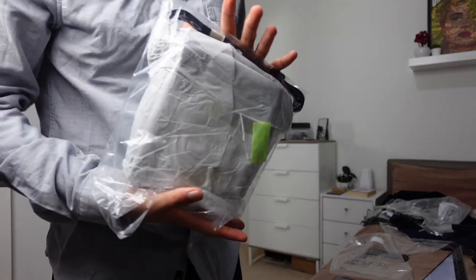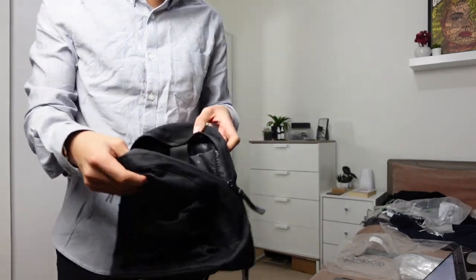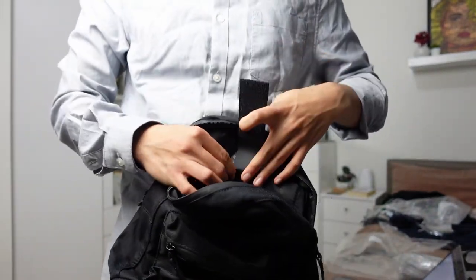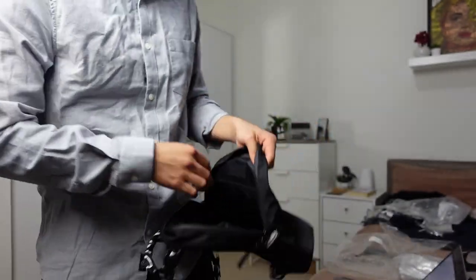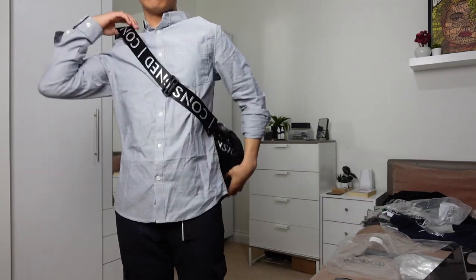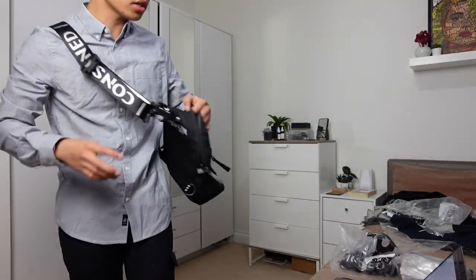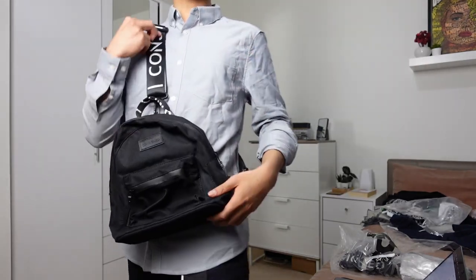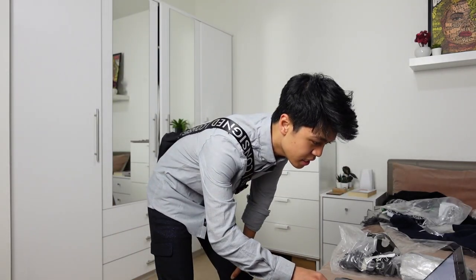Before I go, I also splurged on two bags. The first is basically a mini backpack. With any bags I buy I make sure there are a lot of compartments so you can actually make use of it — you can fit an iPad mini, pens, it would be good for festivals. You can either have it as one strap or wear it as a backpack. This crossbody backpack was originally 50 pounds and I got it for 18 pounds. It would be perfect for traveling, but the strap itself is a bit too big — it looks like I'm wearing a sash.